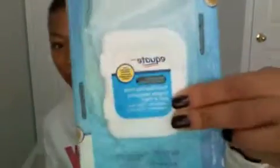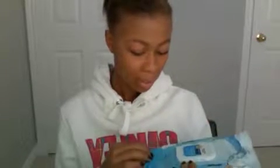It's these face cleansing cloths from this brand that I cannot pronounce, and these are for sensitive skin, facial cleansing cloths just to take off your makeup with. First of all, I only bought these because I have sensitive skin and I just wanted to try it out, and I was like, oh cool, they have 30 cloths in here, so that'll last me for a bit. It has a pretty good seal, I would think, and it's not amazing packaging, but I think it would just get the job done, you know what I mean?